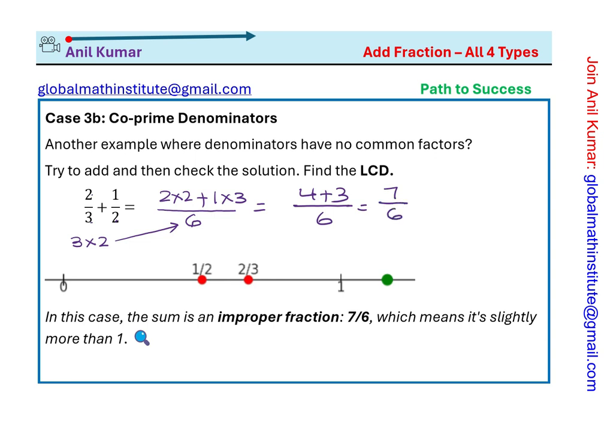So it is more than 1. As you can see in the result, we have here 7 over 6, correct? More than 1, right? Now, you can have a strip which is half long and then two-thirds long, cut them, and place them one after the other to get the result. That's one part. Second, which we are also continuing with, is how do we show it on an area model? Okay, so that's the part.